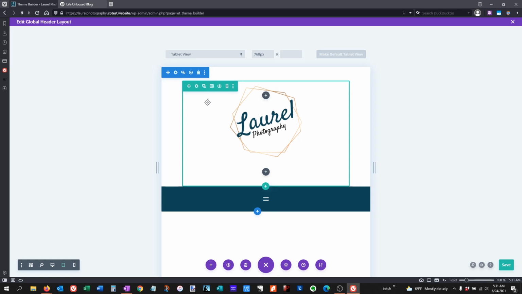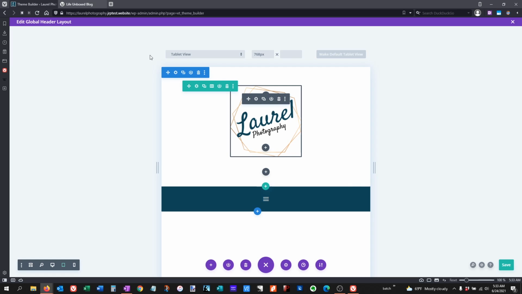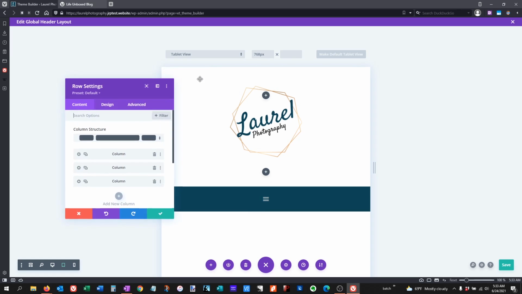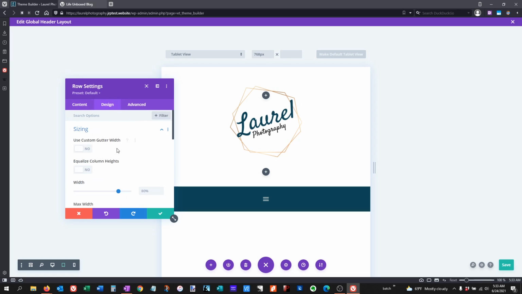If you hover, so you can see in our row settings, there's a lot of extra space below the logo, probably because we have this extra module section here that we want just to give it some space on the desktop. Okay, so let's check out our spacing and padding in our row settings. Okay, so we're in our row settings. Let's go into design. Okay, sizing. That's all good. Spacing. All right, let's take out the padding on our tablet view.